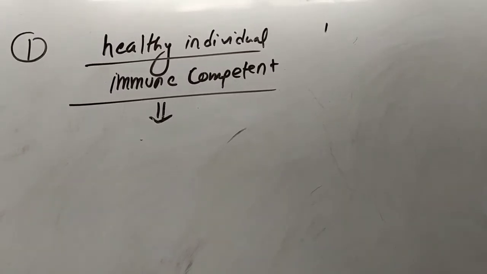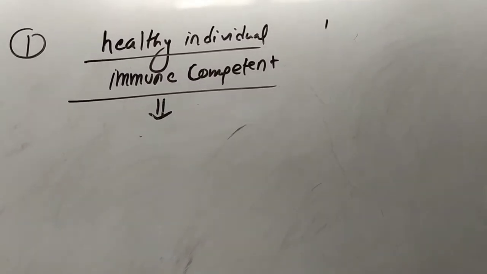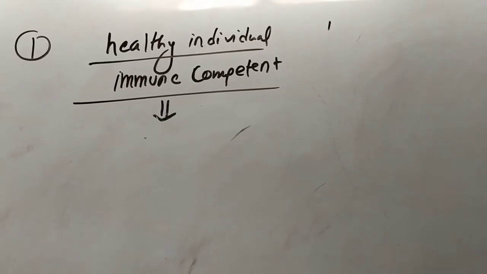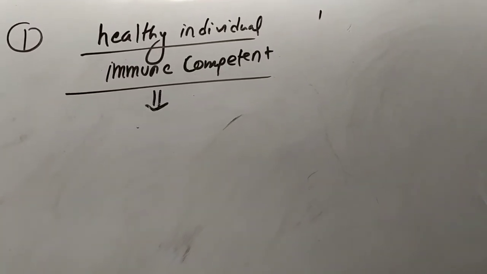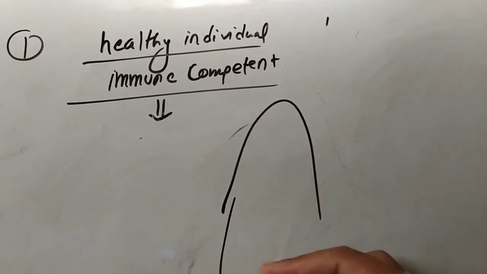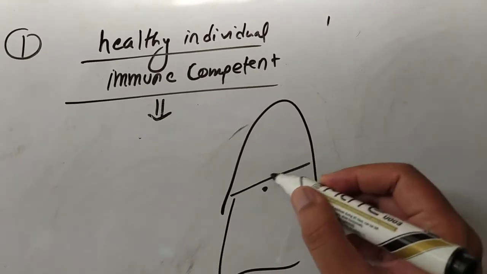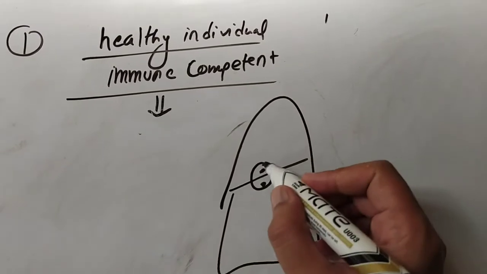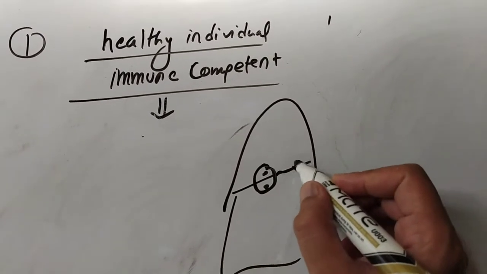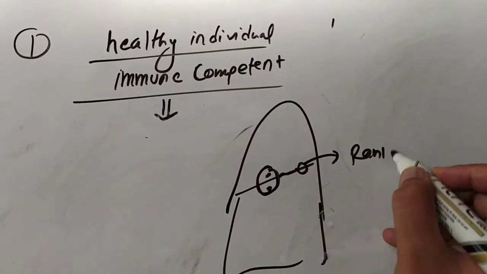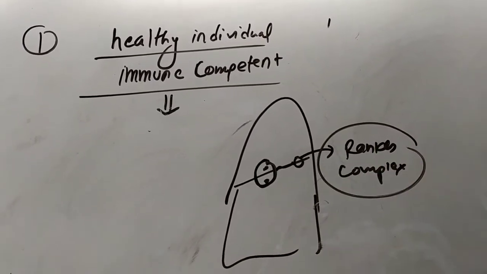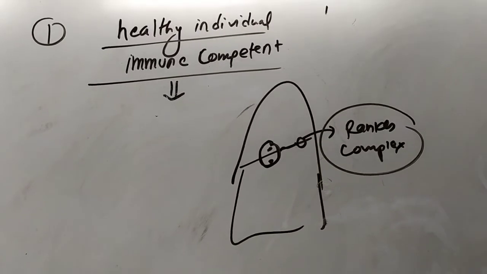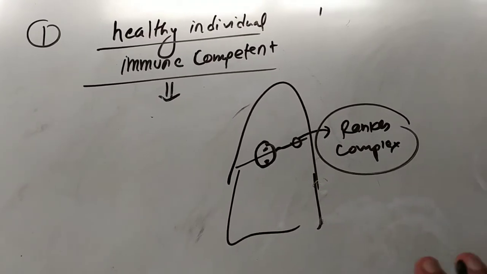So now you will ask me how a healthy individual will develop TB, as we saw that many patients who are healthy also develop TB. But previously I told you that in the primary region, there was the formation of the Ranke's complex, and the bacteria will not disseminate anywhere now, and the person will remain asymptomatic for many years.